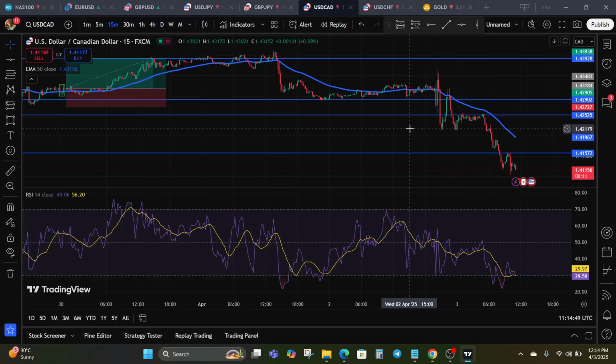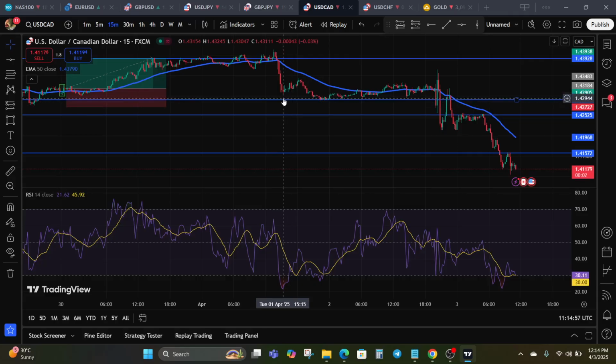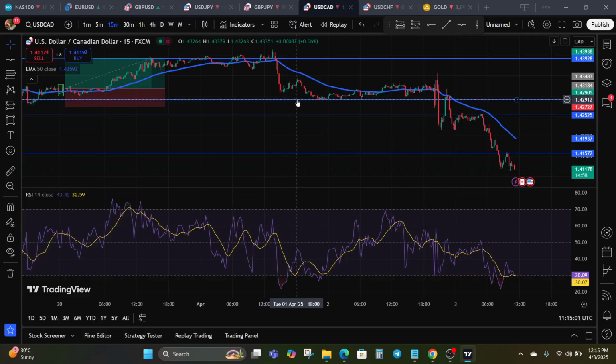So the 15-minute RSI strategy is effective, but risk management is key. Never risk more than 1 to 2% of your account per trade. Stick to your stop loss. Do not widen it to avoid a loss, it's very bad. Follow the structured plan. Do not take random trades outside of your strategy. So that is the best 15-minute RSI strategy explained in detail.